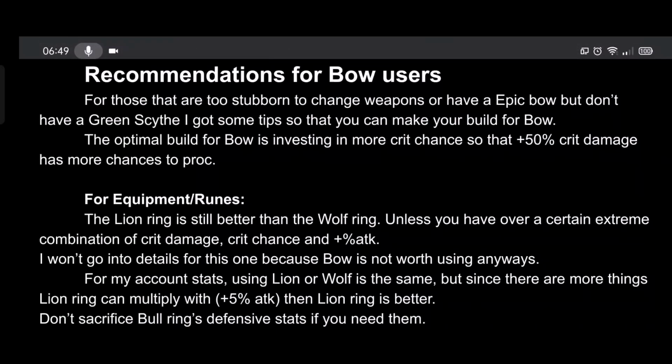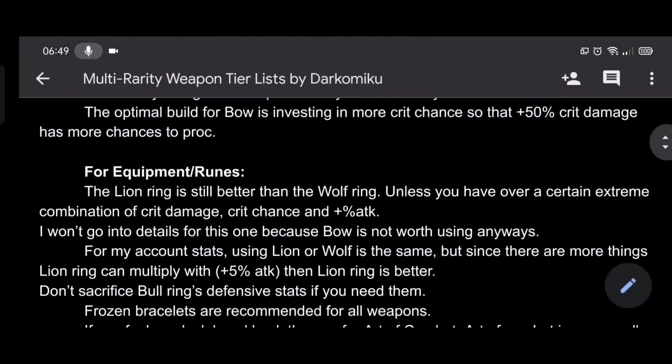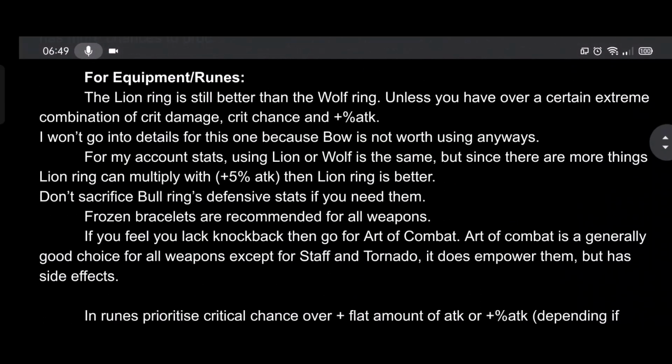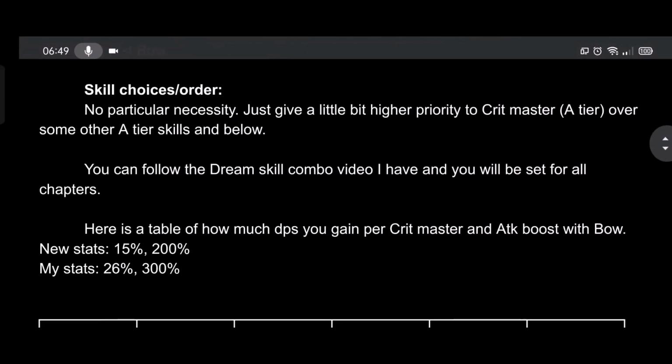This Google Docs has 72 pages, so I'm just skipping through things. So, recommendations for bow users. Then I talk about equipment and runes, then heroes, and then skill choices and skill order.